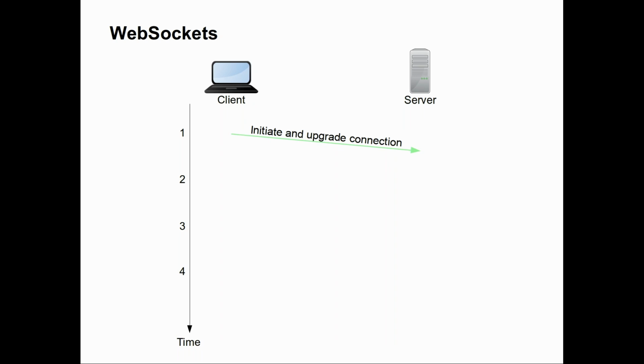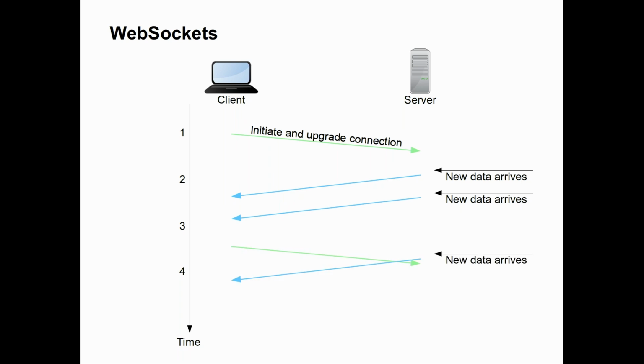And once that connection is open, once the WebSocket is active, then the server will send new data and send new data. But the client can also say, I have a request, or I have something that I want to send to the server, and in the meantime, the server can communicate back. Everything can happen simultaneously, basically. You can send multiple things at the same time from the client, and the server can send multiple things at the same time to you.